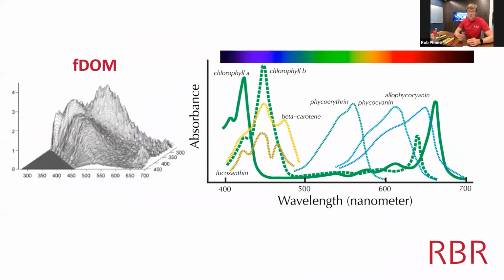There are a huge variety of different compounds that one can measure with a fluorometer. In principle, you always excite a molecule with a short wavelength of light, and then that molecule re-emits that light, after it has consumed some of its energy, at a longer wavelength. For example, there's chlorophyll A. It can be excited with light around 440 nanometers, and then it emits light closer to 700, which is in the red.